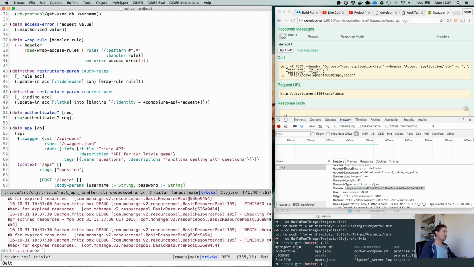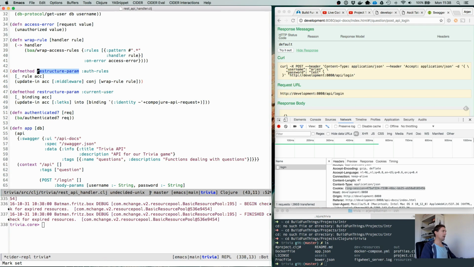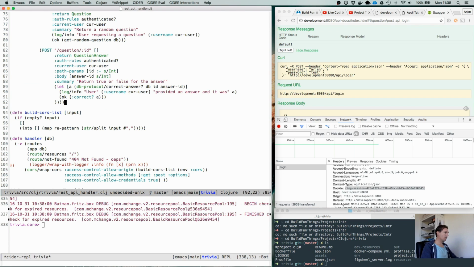And we actually use this function from another function, which is actually a multi-method from the Compojure API, called restructure param. And that sounds very fancy, but what it does, if we go through here, we defined our own key to be used in a request.